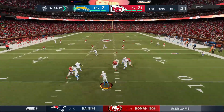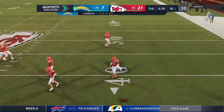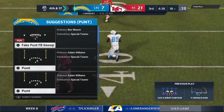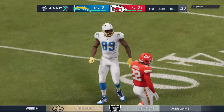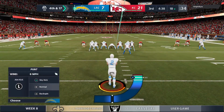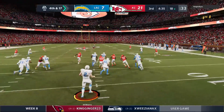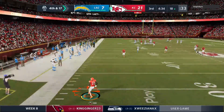Throwing on 3rd and long, Herbert. And that is incomplete. That's an excellent job right there on 3rd down. Like any defense, you never want to let them get anything started, and that would have been a first down. Instead, you saw the contact on time, no penalty, and before this drive could get wings, it's 4th down.